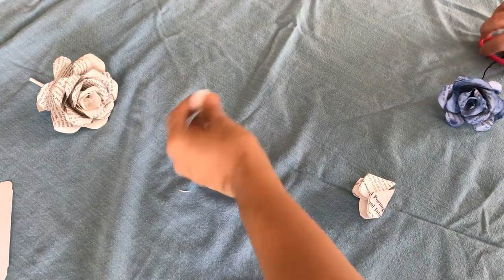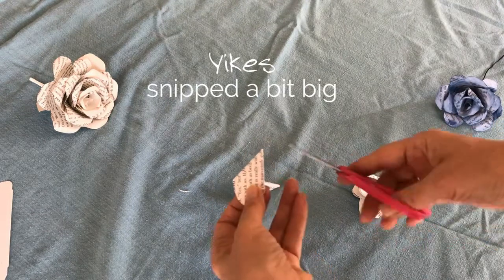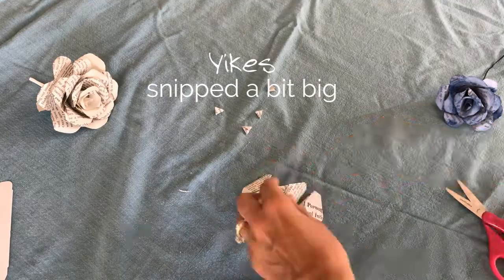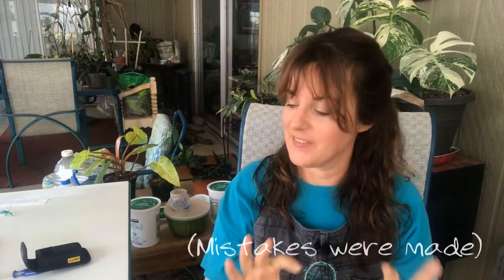Now be careful with the tip on this. You don't want it too small or too big, but obviously if you make it too small, it's easier to fix that than if you make it too big. Remember when you cut this off that you're going to end up removing a couple petals and tightening the circle. So it will get smaller, but if it's more than the top of a pencil, it's too big. So you're just gonna have kind of a hot mess.